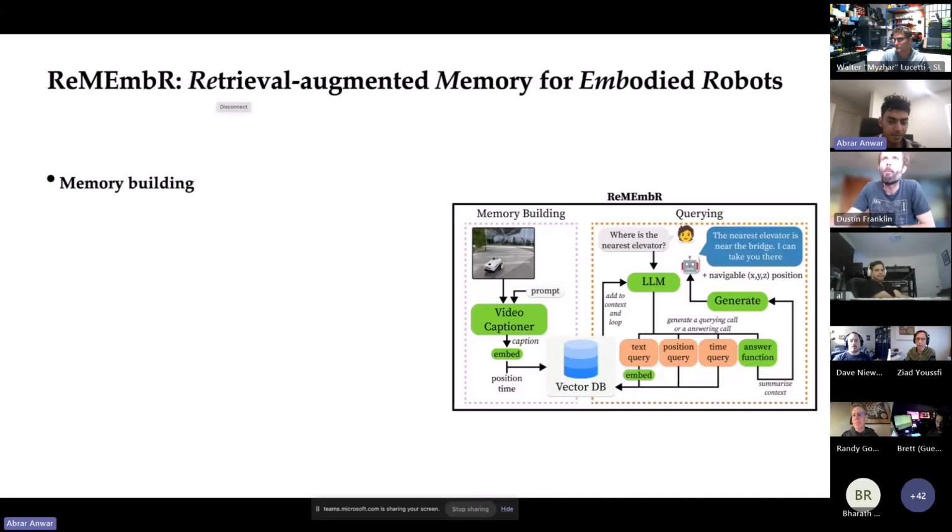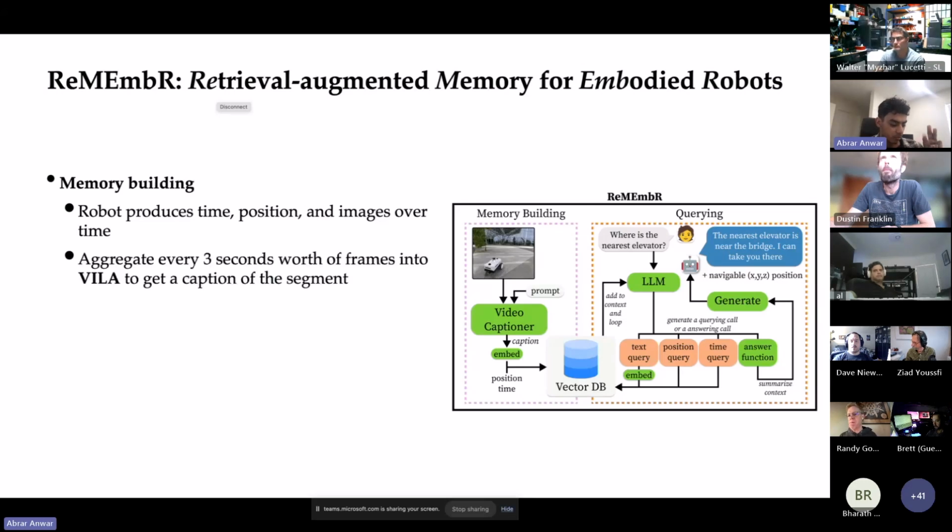In the memory building phase, in the little pink box on the left, the robot will always produce an image of its observation, time, and a position. We assume access to some kind of localization method, or even just robot odometry, if you want to be a little noisy about it, so we have access to these three pieces of information.